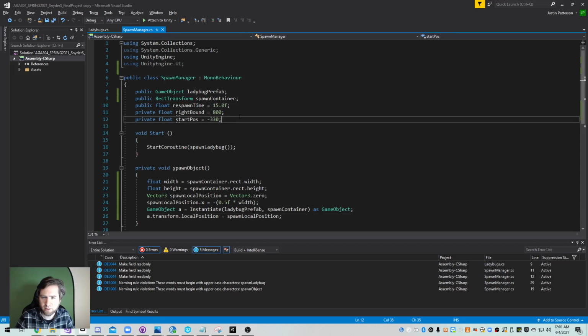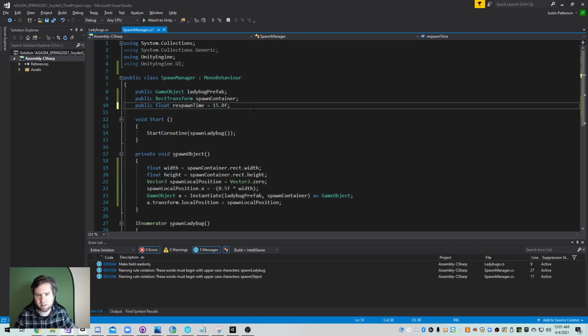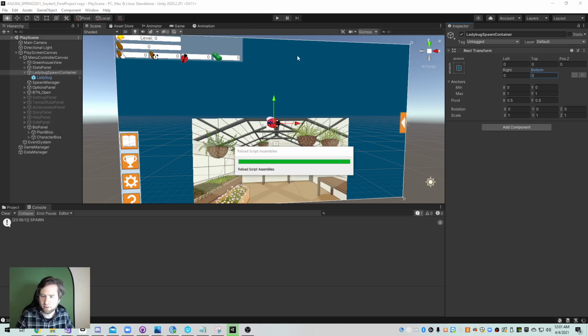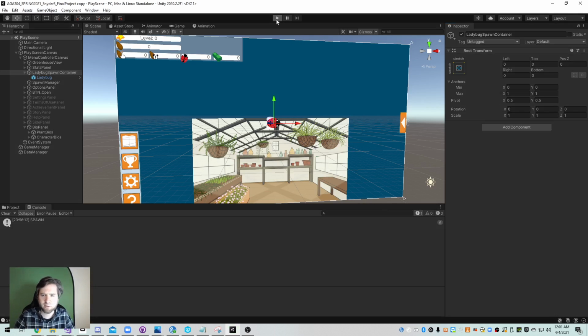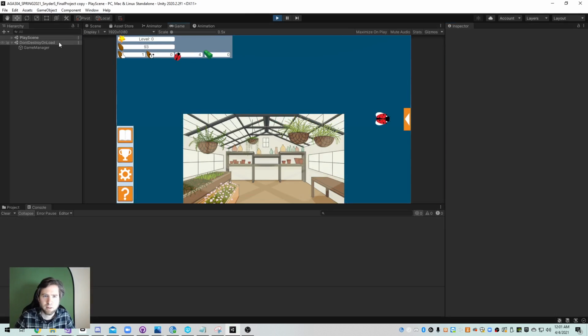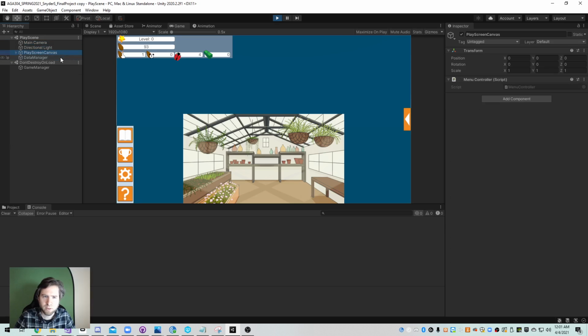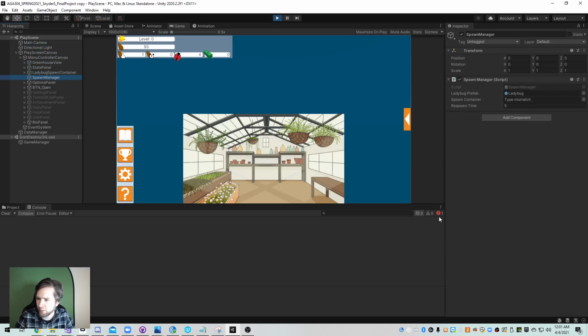And I don't believe I need these anymore. Get out of here. I'll do that procedurally. And let's see what happens. I'm not 100% sure. I'm not used to spawning things in the UI quite like this. I'm used to procedural grids and that type of thing, but this is definitely a legitimate way. I would have expected to see one by now. Oop, I got an error. Let's see what. Oh, I know why.